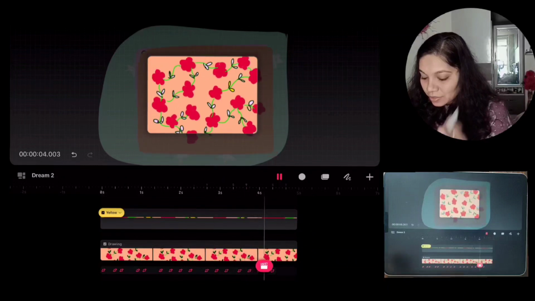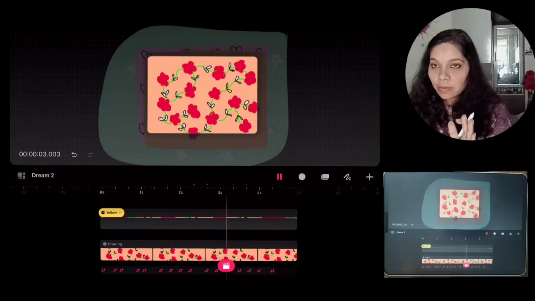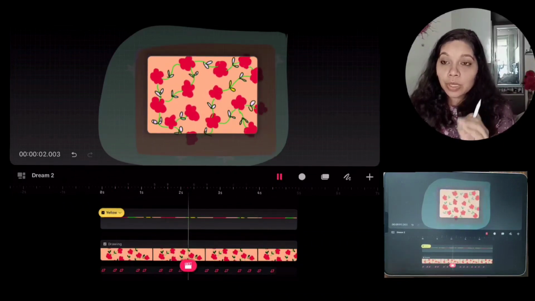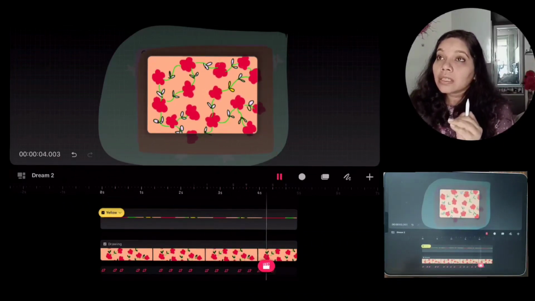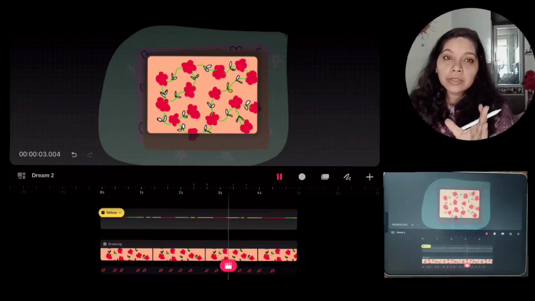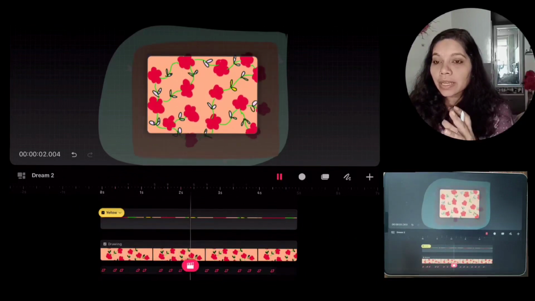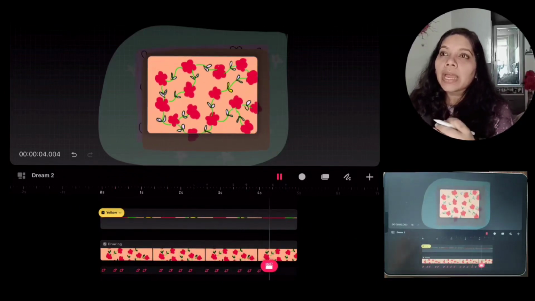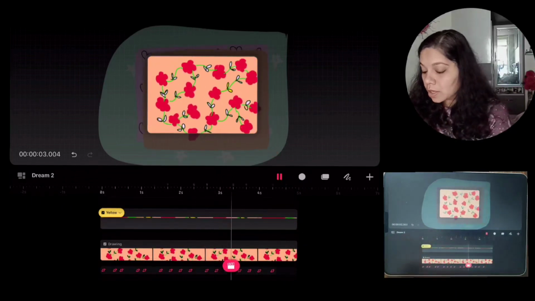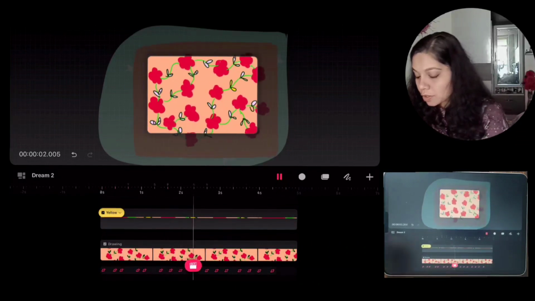Amazing. So that simple setting just changed the plan. Now I don't have to add each and every keyframe individually. That is so time consuming and sometimes it is really boring to add. In the back of your mind, you will feel like, why add so many gestures? Why add so many actions? You have to add so many keyframes. This one is perfect. Just move your pencil and the keyframes will be formed.